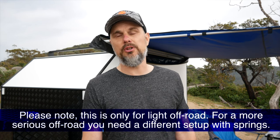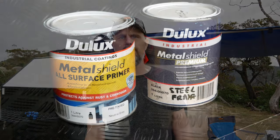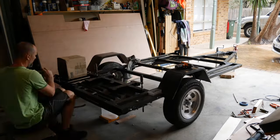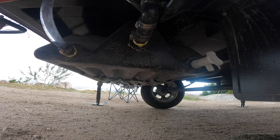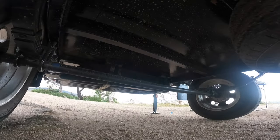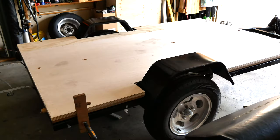I left a lot of clearance underneath the trailer frame which allows me to take the trailer off-road, and in the future I can upgrade to more off-road type wheels or tires. To increase clearance under the trailer I connected the axle underneath the slipper springs. Once I completed the frame I painted it with a base coat and multiple final coats of enamel paint. I also installed a water tank underneath — it doesn't protrude below the axle so there's still plenty of clearance. I also welded plates with drilled holes in multiple spots to allow me to connect the timber floor to the frame.